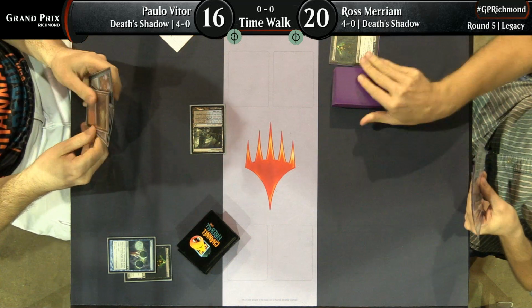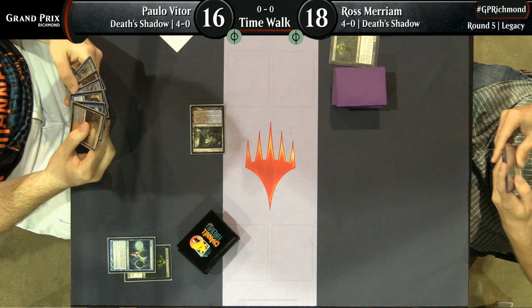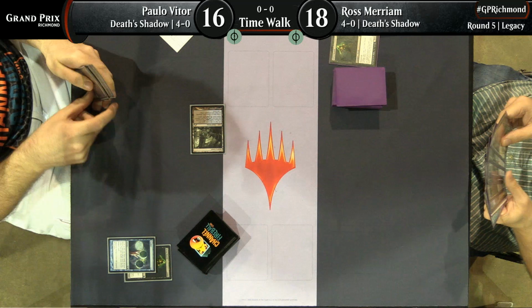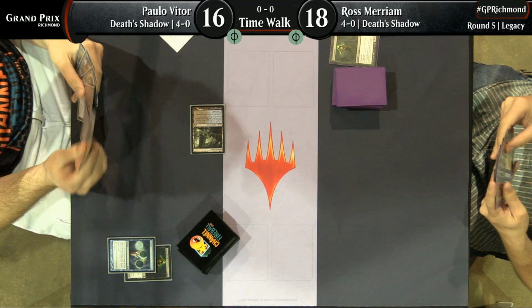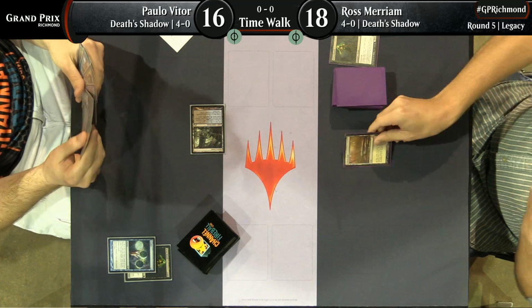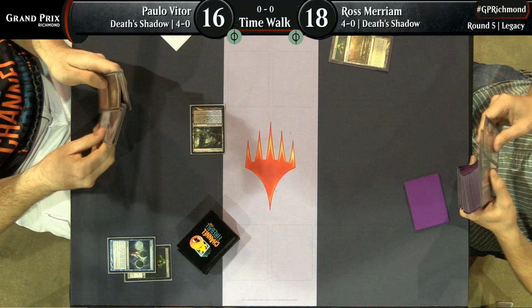All right, so Paulo Vitor Domodorosa leads things off with a Street Wraith and a Ponder, while Ross Miriam has a Death Shadow cycle of his own at the end of Paulo's turn. He's going to crack a Marsh Flats.